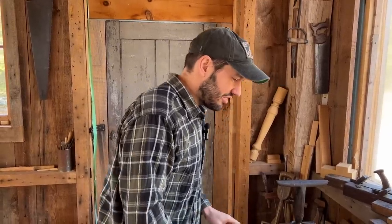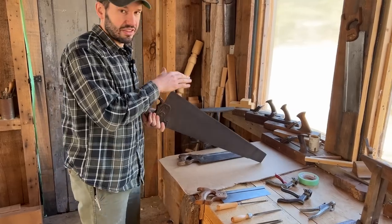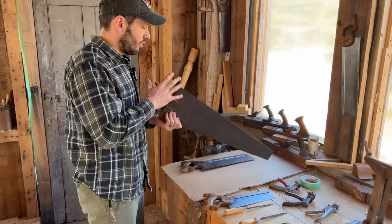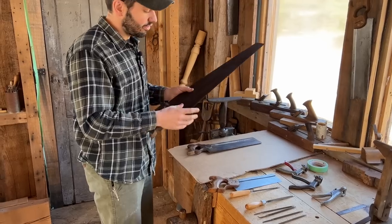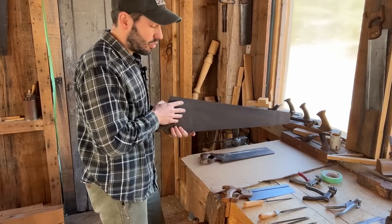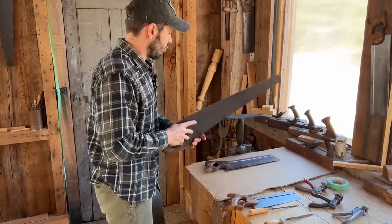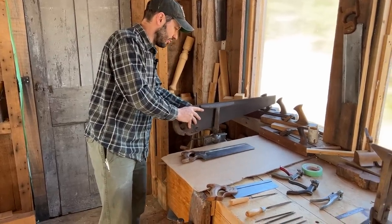So just to get started, I will say that, again, I talked about the difference between rip teeth and cross-cutting teeth in a previous video. I would suggest going back and checking that one out. But we want to think about this in different terminology. So with saw teeth, we have a number of different terms. We have rake, we have fleam, we have pitch, and we have slope. And one of those right off we can throw away, okay? So I'm going to just put this in the vise real quick so we can talk about these terms.